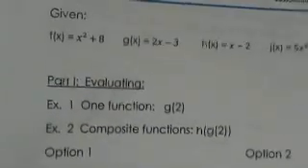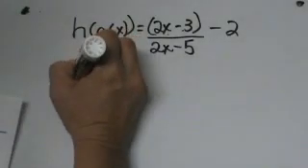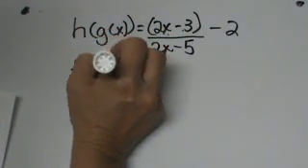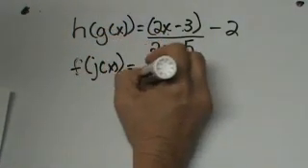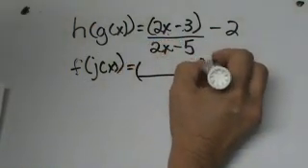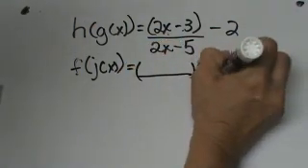Okay, now let's try the next one, f of j. Okay, so now we're using two new functions. So f is my outside function and j is the inside function. So let's start by writing the f function, but we're going to leave a blank right here on x squared. Ooh, that's going to be tricky because we have a square around a large function. So f of j of x would be blank all squared plus 8.